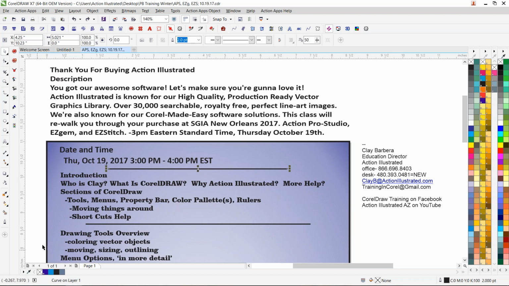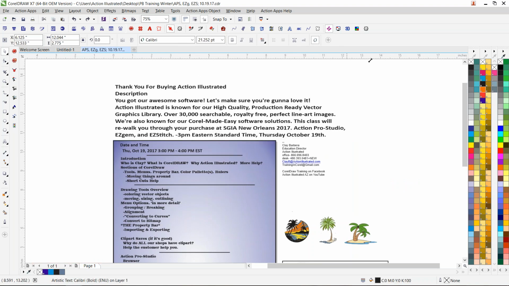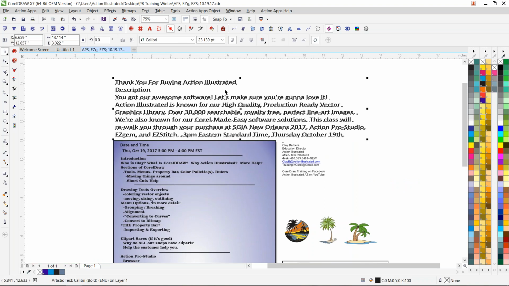And the rulers, obviously, on the left and top of your Corel workspace. While you zoom in and out, the rulers do change. The artwork is dynamic, so if I were to stretch text or graphic out, obviously its width and height and center location has changed, and the ruler will identify its specific locations also. So a couple ways to identify that there.